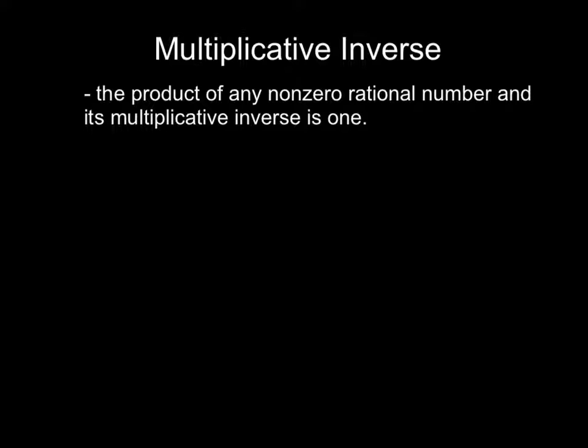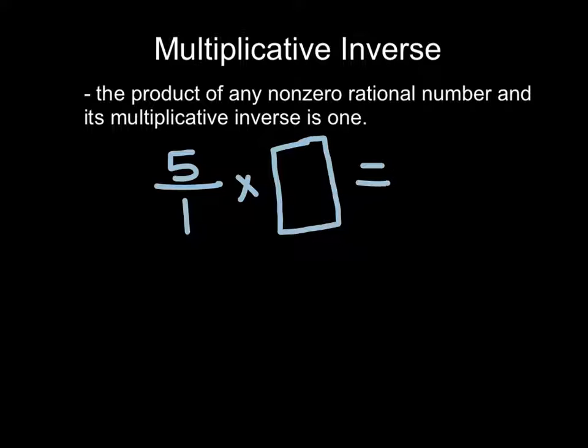So you know that rational numbers are any number that can be written as a fraction. So I'm going to look at the number 5, and I'm going to write it as a fraction. So 5 as a fraction would be 5 over 1. Well, I want to multiply it by something and end up with 1. In order to get 1 with 5 on top of a fraction, I have to have 5 on the bottom of the fraction, because the only way that you can have 5 on the top and cancel that out or divide and get 1 is if it's the same number.